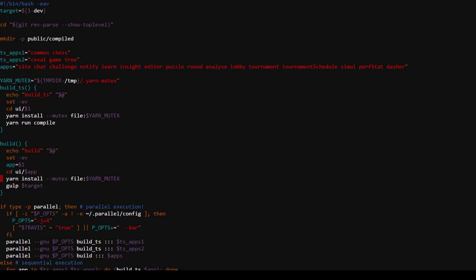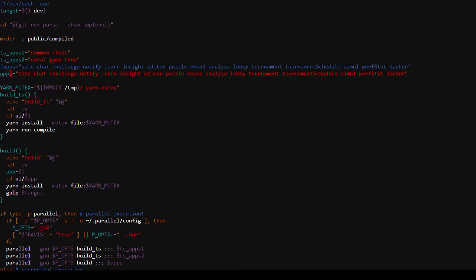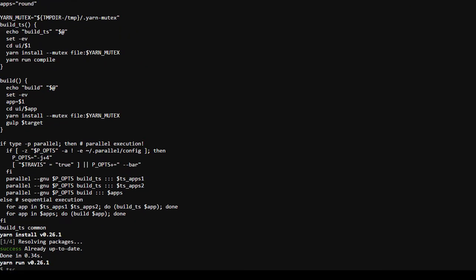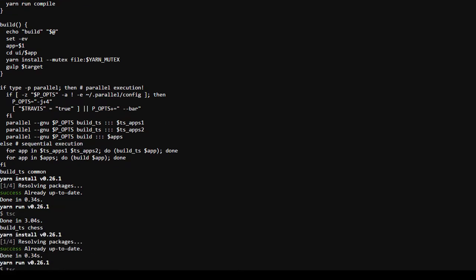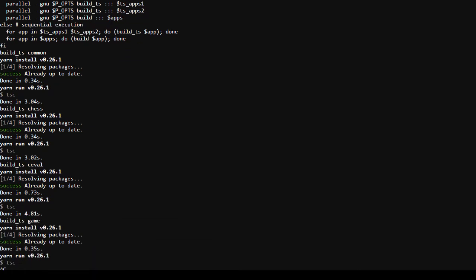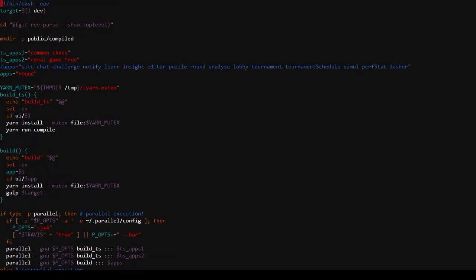So, is there anything special I have to do here? Jeez. Well, I guess since I'm here already, I can make my own custom version of this that just says I'm going to build one app. And that way, at least this fails as fast as possible. Wait. That should... What's it doing? It's still building all the modules, even though I've removed all the apps other than round, it's still building stuff.